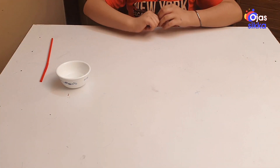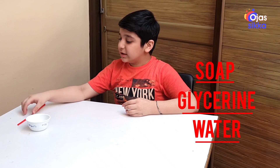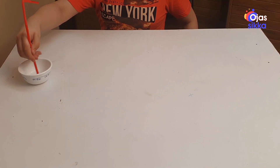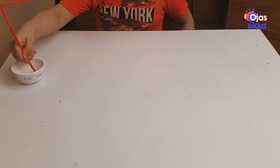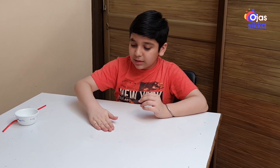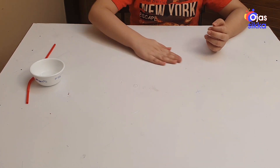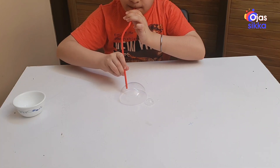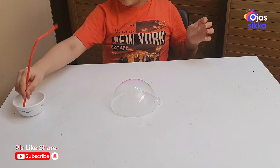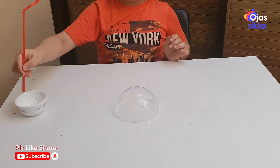The material you need is some soap, glycerin, and butter. Mix it well — our magic mixture is ready. Spread the magic mixture on the surface and now see how I make the bubbles. We will take one bubble into the other — it will take time but it will be very beautiful.